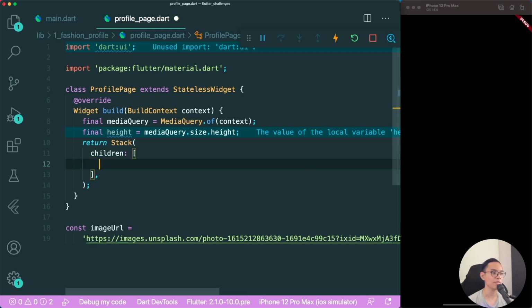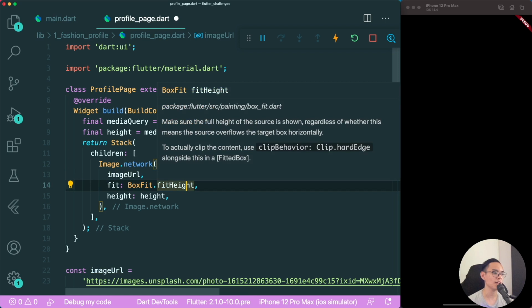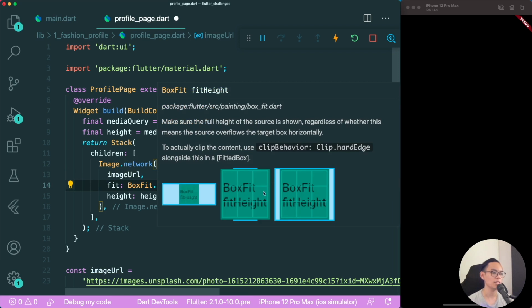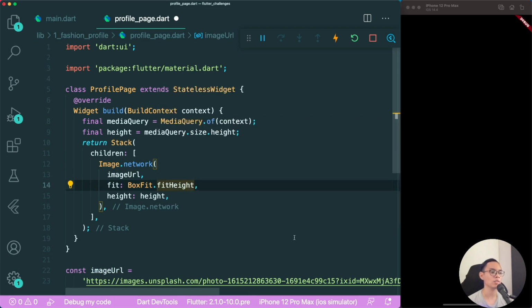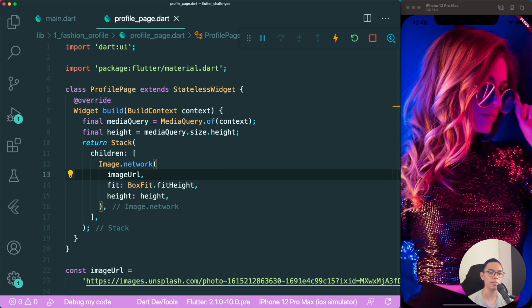Then the stack has children, and this requires an image widget from our image URL. The fit is fit height, which will expand according to the height of the current screen, and we take the height of the whole screen. So let's save this, and you can see we have our background.